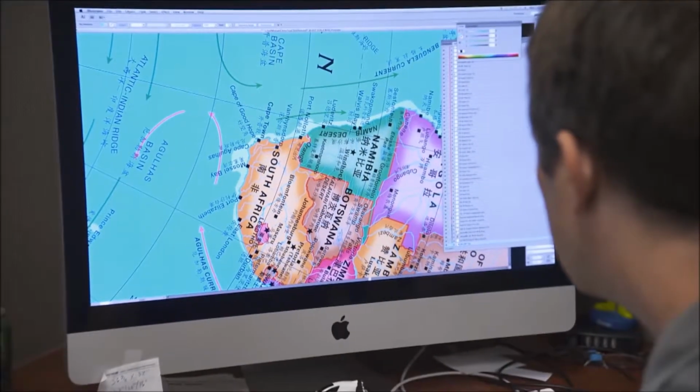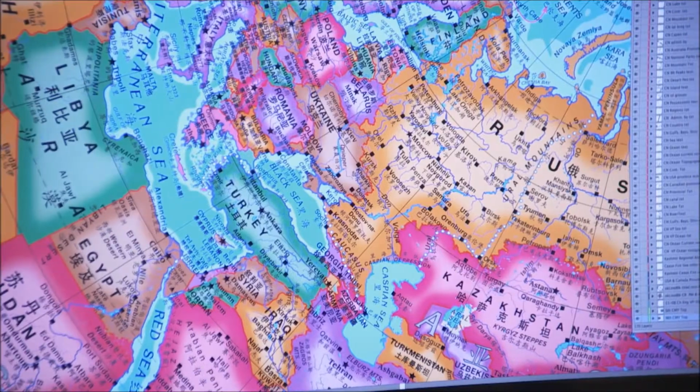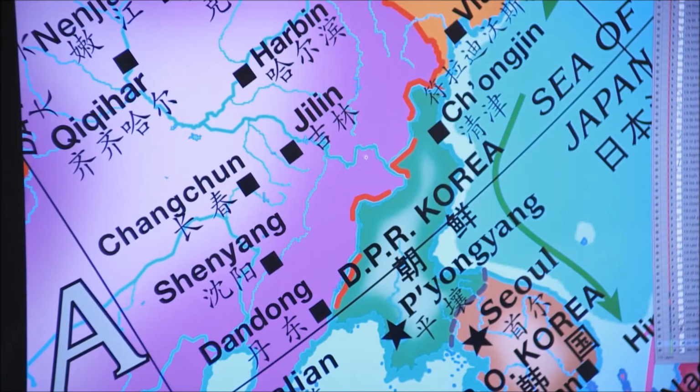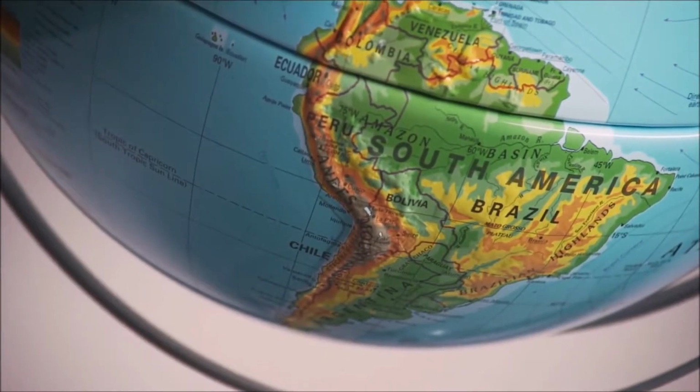The designing of the world starts at the cartographer's desk. What we do is we take science and aesthetics and try to blend those together to develop a real-world model of the world. Aesthetics are important in conveying the vast amount of information on a globe clearly. We're going to want country names to stand out more than city names. We're going to want mountain features to not only label that mountain range, but kind of show the extent and the direction of that mountain range.